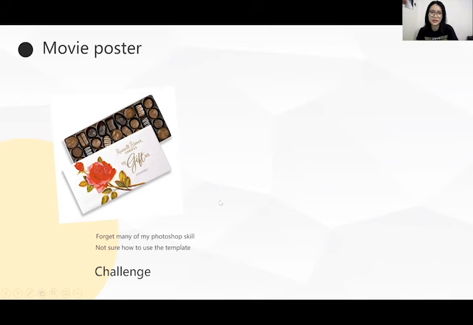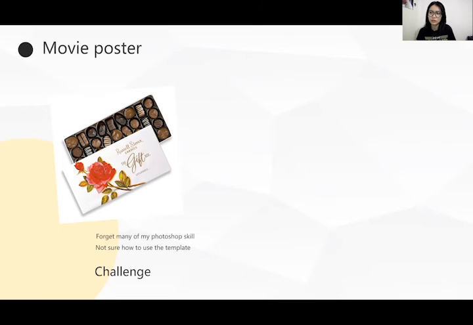And also this is the time when Professor Kim started to block out the critique comment section, so I cannot look at other posters as an example for me. I don't know how to use this template.